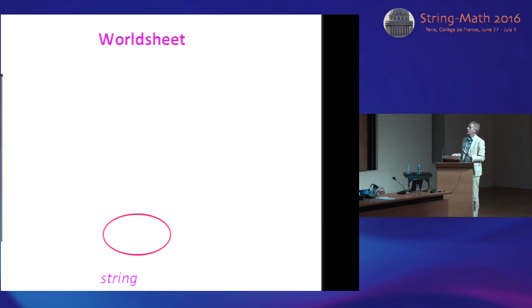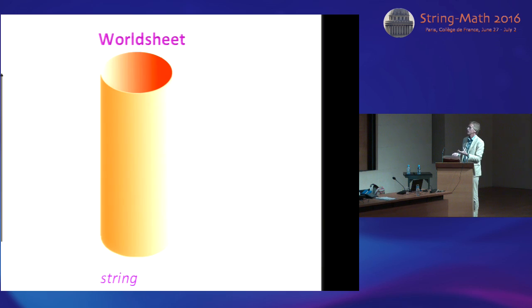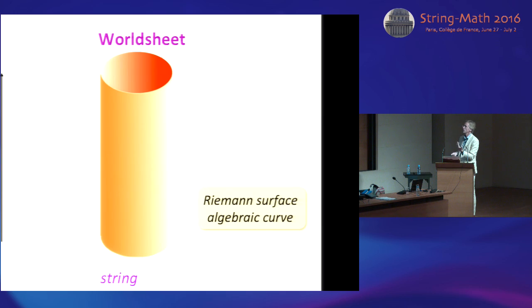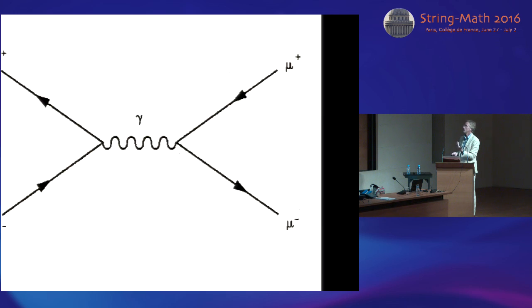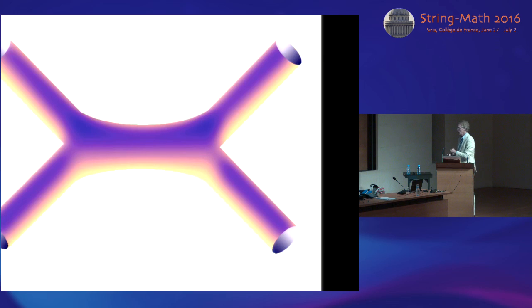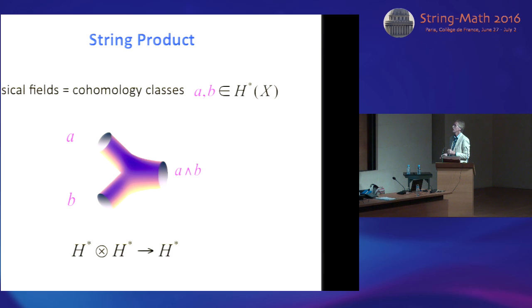So the way to think about this is, again, just as a particle was a curve moving in space-time, a string is moving as a cylinder, if it's just at a very elementary level, which of course we can think of as either two-dimensional real or one-dimensional complex. So it's an algebraic curve. And so we generalize the Feynman diagrams, as Hiroshi mentioned this morning too, into these pairs of pants. We're studying Riemann surfaces, maps of Riemann surfaces in a fixed space-time manifold. And they come with a lot of extra benefits.